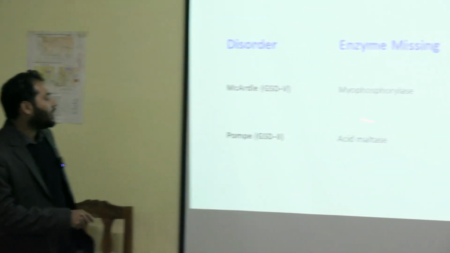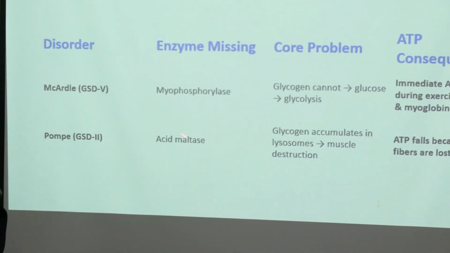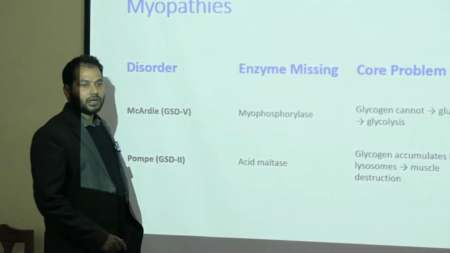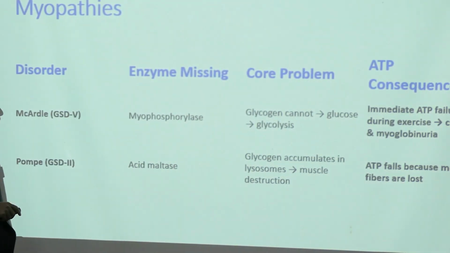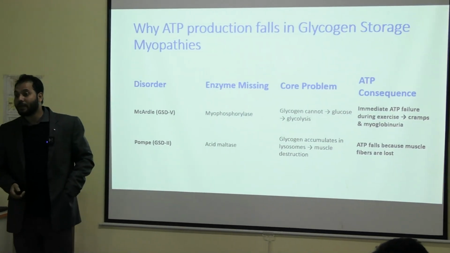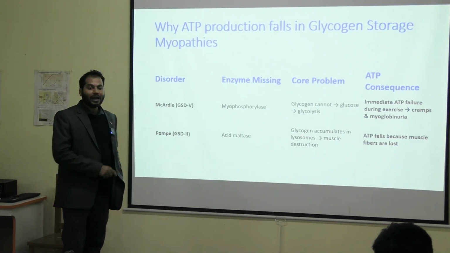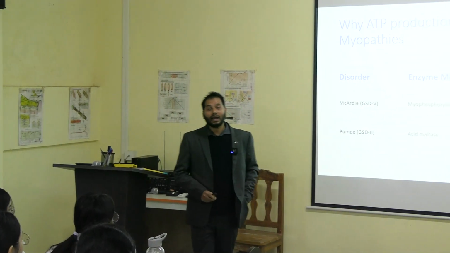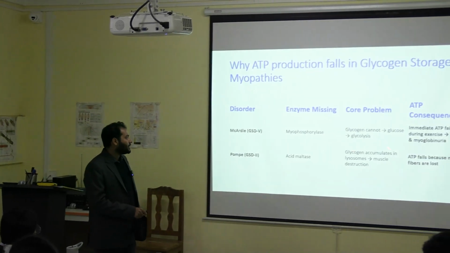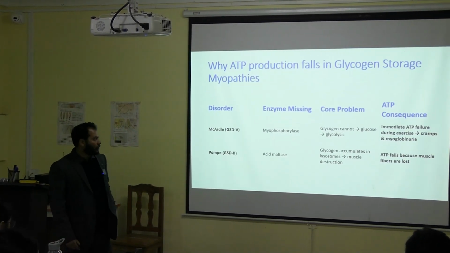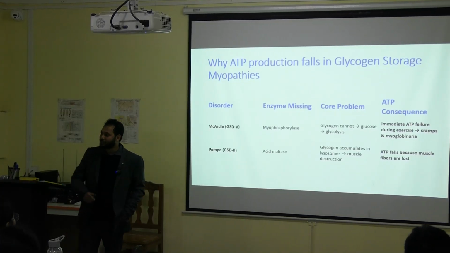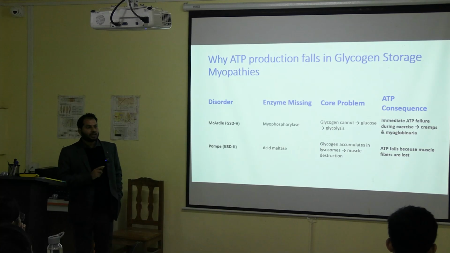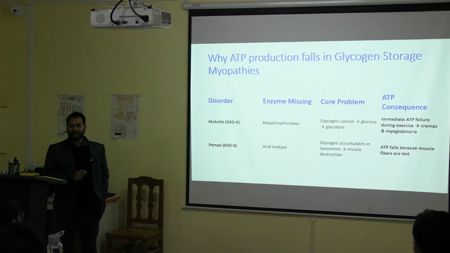सिमिलरली in case of Pompe's disease or disorders, you can see the missing enzyme is acid maltase, which is vital for the breakdown of carbohydrate, right? This maltase is important for the breakdown of carbohydrate. Again you can see, enzyme नहीं है, so इसलिए glycogen accumulate होने लगता है. किसमें? Glycogen accumulates in the lysosome, and that accumulated glycogen inside the lysosome ultimately affects the muscle cell, क्योंकि lysosome में भी lysosomal enzymes होते हैं. At the same time there is an excessive accumulation of glycogen. Both these conditions affect the muscle cell, leading to muscle cell damage or destruction. So यहाँ पर भी हम लोग देख सकते हैं ATP falls because muscle fibers are already lost here. So these are two common types of metabolic myopathies.